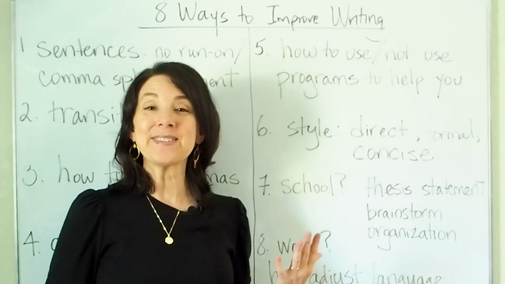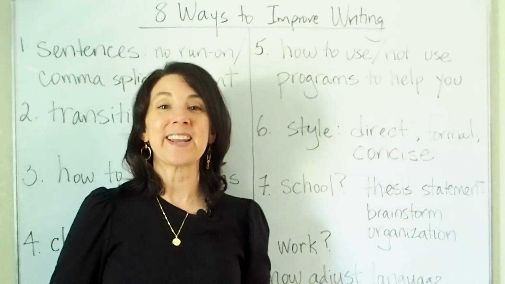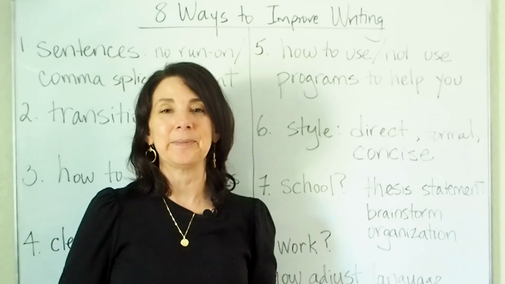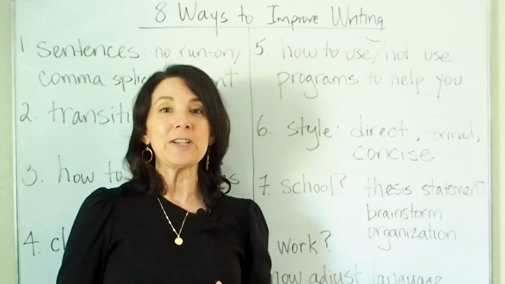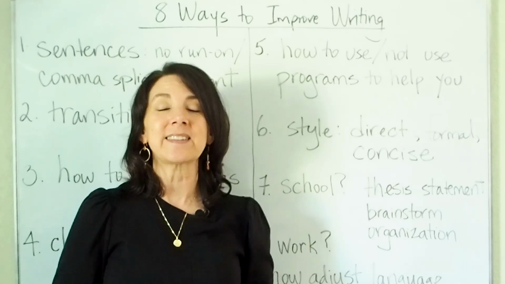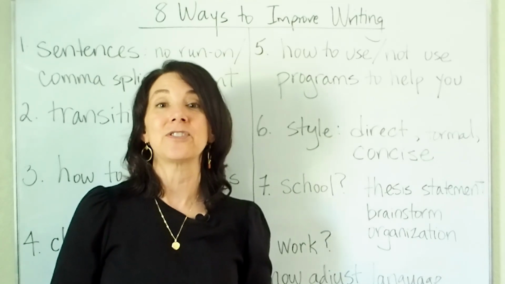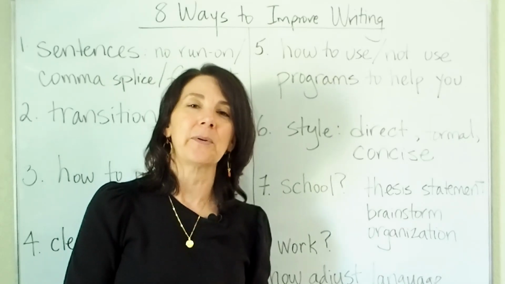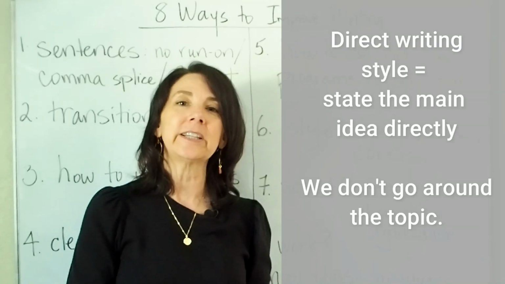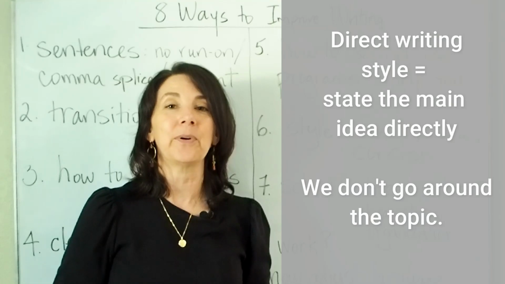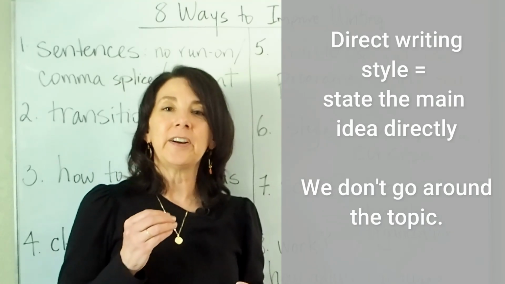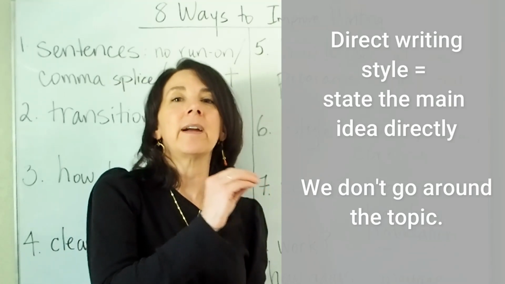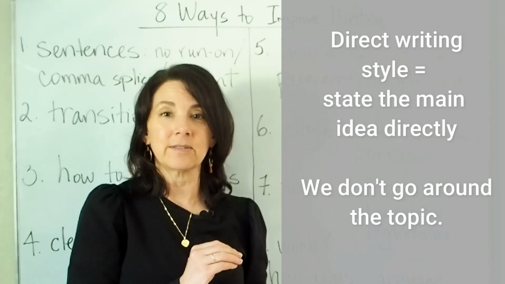writing. Number 6, make sure that you understand the style that is expected. In English, especially in the United States, the style of writing is typically more direct. What does that mean? That means that we usually state our main idea and then we clearly state the ideas that support that main idea. It's very direct instead of going around and around and around.